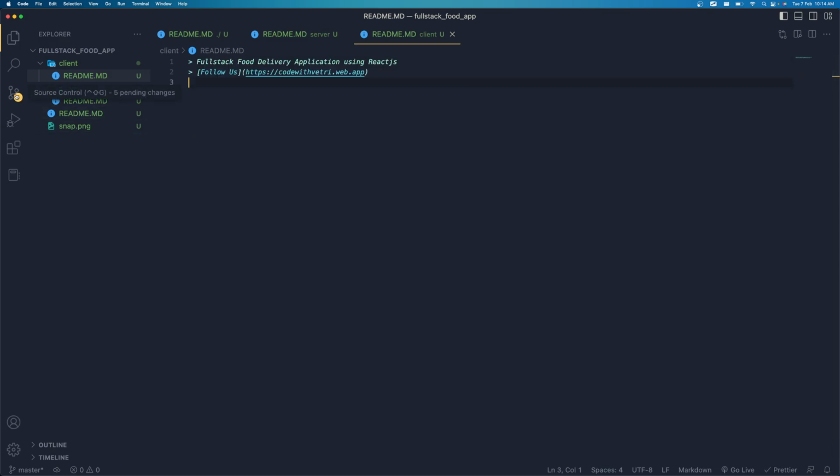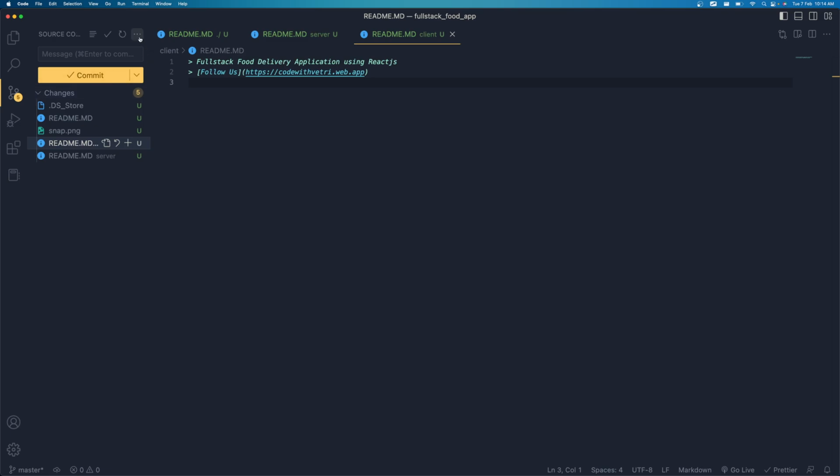All you have to do is go to your GitHub and click here, and you need to commit all these changes. That means you need to make sure all of this is ready to commit. So click here, and I'm just going to say changes: readme files created. So let me click the tick mark. So now all the files are committed.